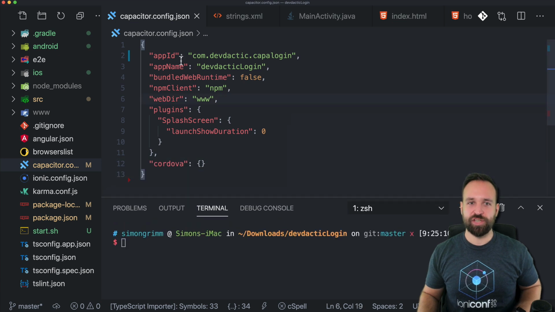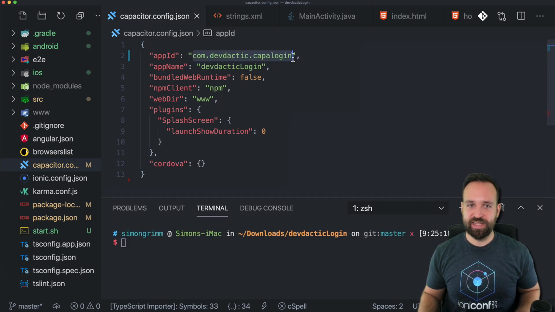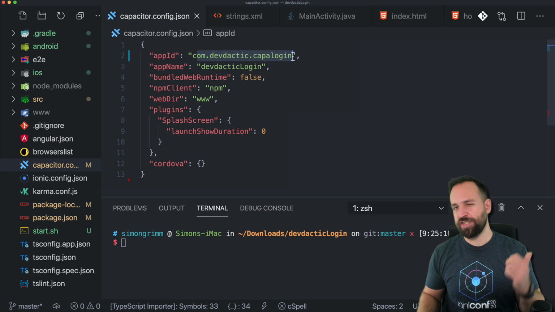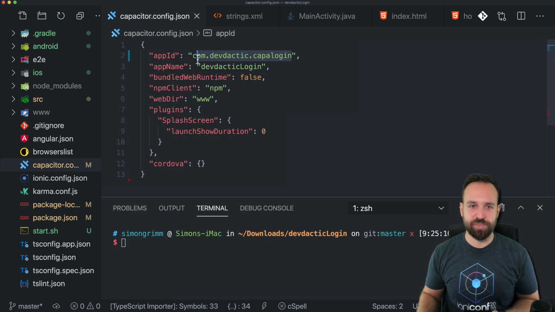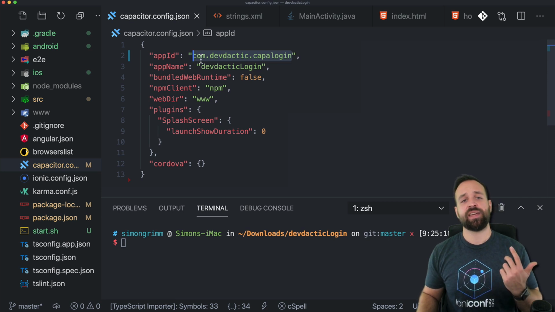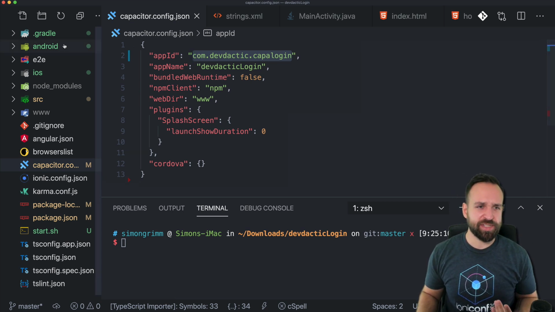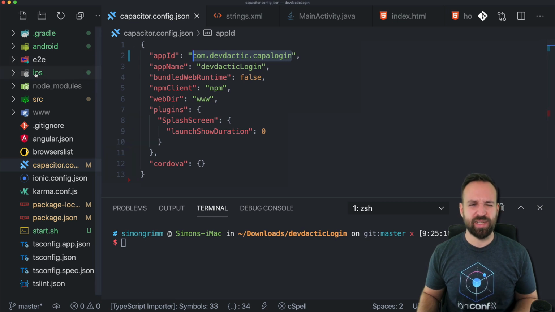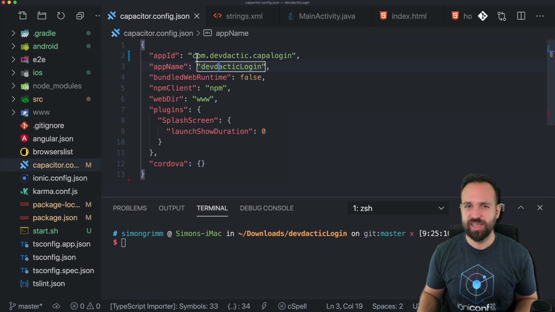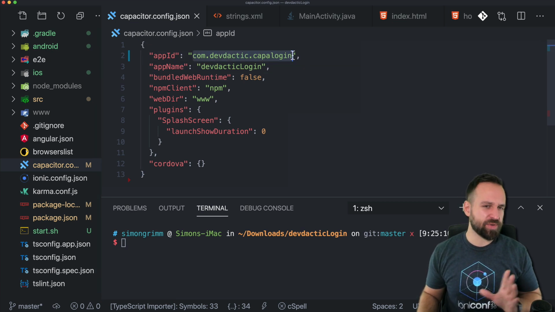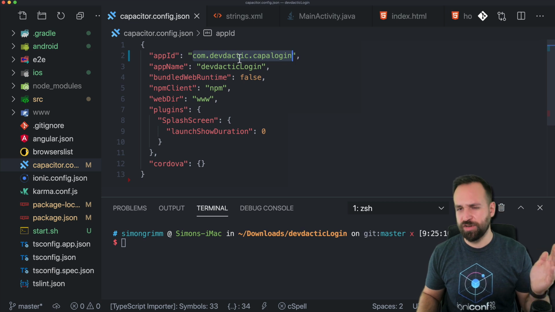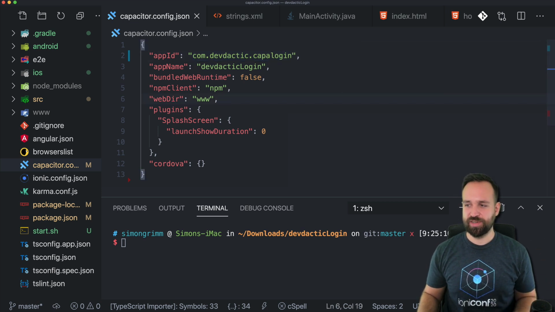So always make sure that you get the right app ID inside your capacitor.config.json file, because this is something you will need later when you submit it to the iOS App Store. You will also see it as a bundle ID inside the Google Play Store. And changing this later after you add the native project is actually a bit tricky. For iOS, it's pretty easy to change it. For Android, you need to change it in a few places. So make sure that you get it right now. Just pick something like com.yourcompany.appname, and then you're fine.